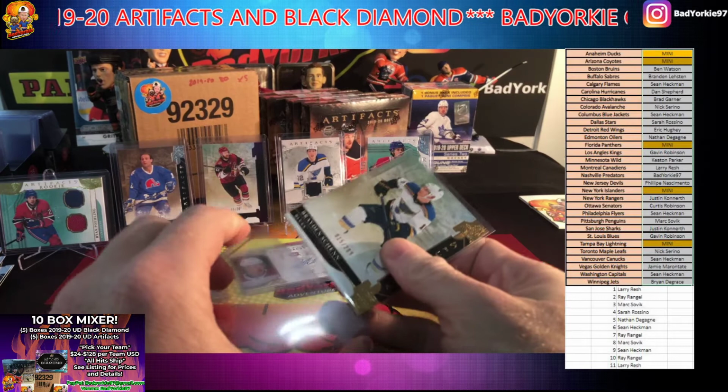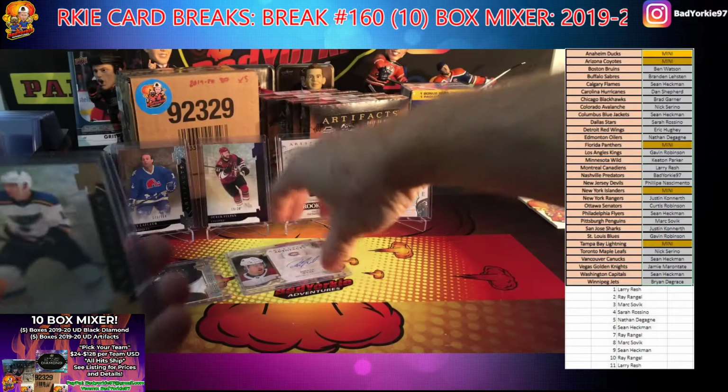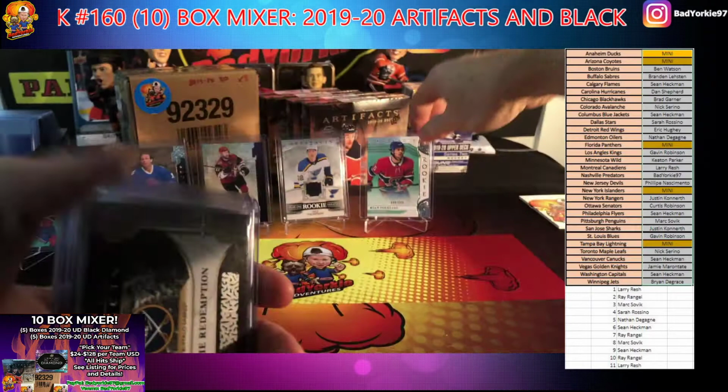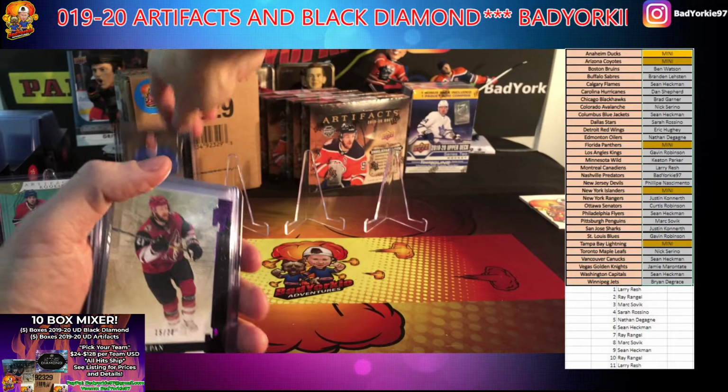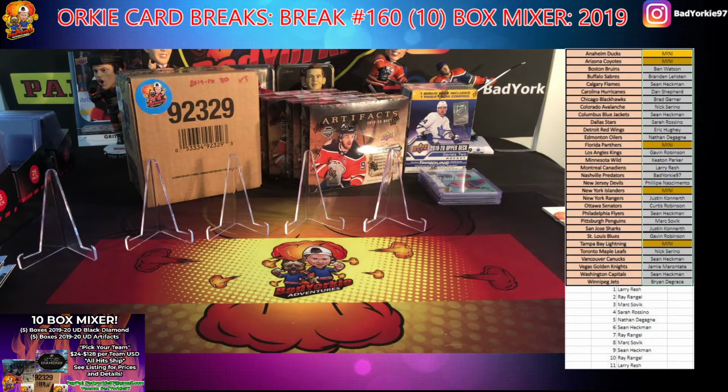11 boxes tonight, including the Series 2. And there's one down. 10 to go. All right. So we got a Brayden Schenn. Jordan Weal, Artifacts. Rookie redemption for Brandon Leston for the Sabres. A Poehling to $9.99, Tage Thompson, Derek Stepan to $20, Guy Lafleur to $5.99, and Ryan Poehling gold, $25/$199 dual jersey card. And there's your first box Artifacts, folks. All right, gonna take a drink, and then we'll get going with box numero duo.